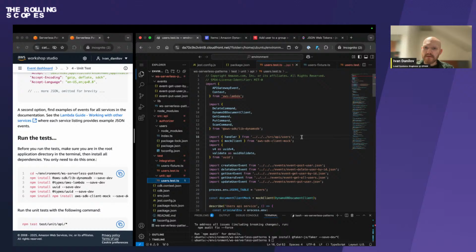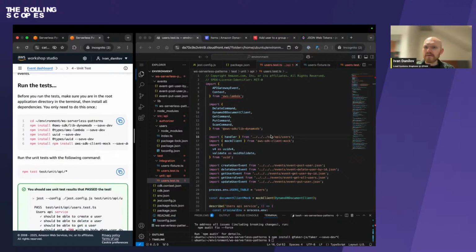Either you don't have this source API users, or you're trying to start the tests not from the root.